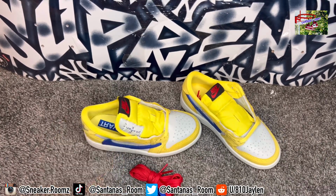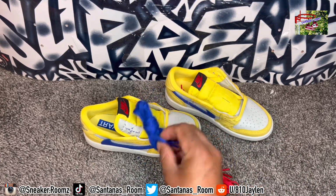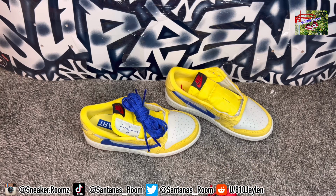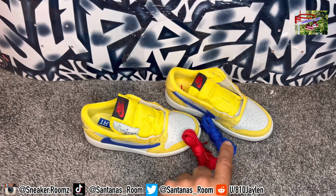What laces would you put in these joints if you were to put some in? I don't know. I like the blue laces. I think I'm going to rock with the blue to match the swoosh on it. The red wouldn't look too bad, but I think I like the blue much better, in my opinion. And let me know your opinion in the comments section. I really do want to know your opinion. But yeah, like I said, I would go with the blue. Would you do yellow, blue, or red?